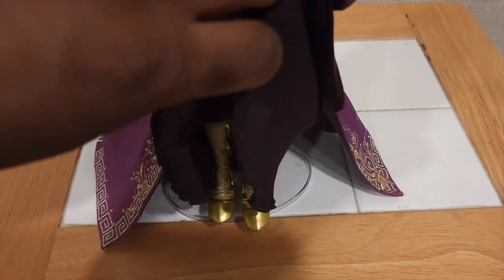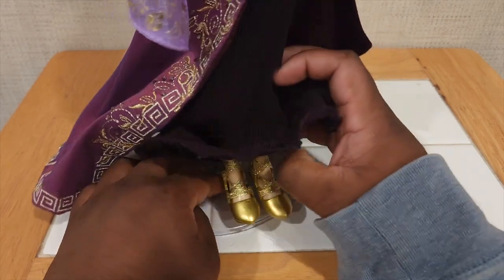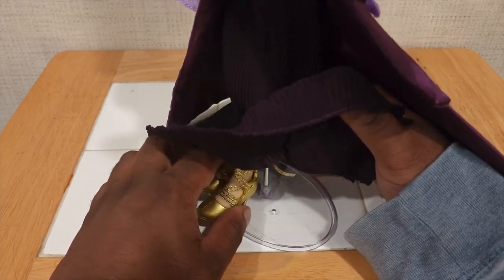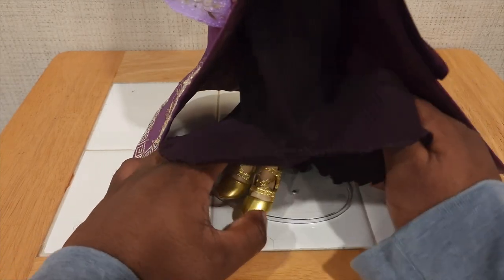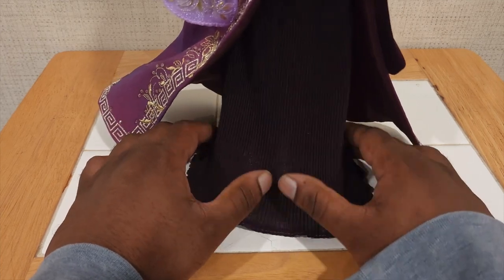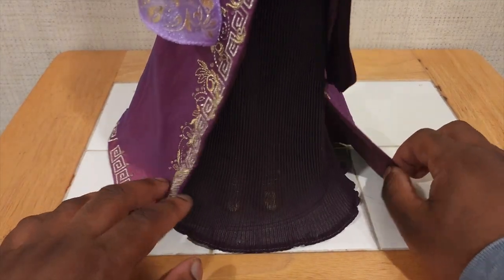Underneath, with the shoes — oh my God — we got gold heels! These look super good. They really did a nice job with these heels. I sometimes skip the footwear on designer dolls, but on this Meg doll it just looks so fitting. I do wish they were purple, though, because in that scene in the movie she has purple heels instead of gold. But I think for the price of this doll, it fits better that they are gold rather than purple — that's just my opinion.